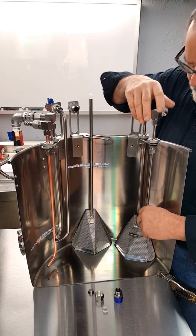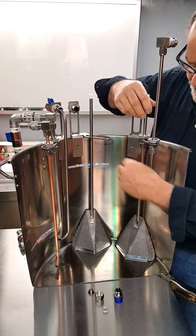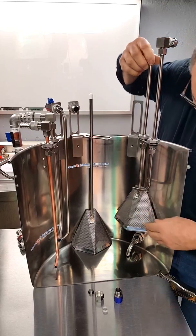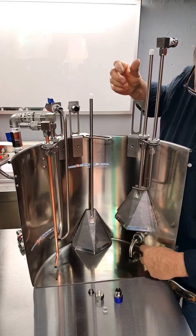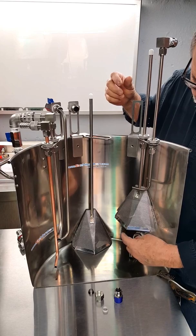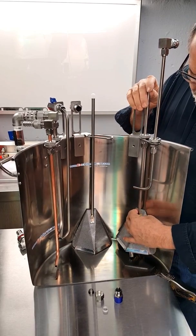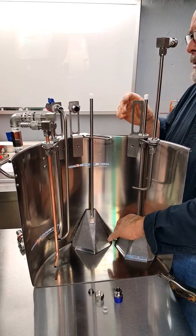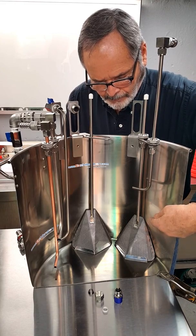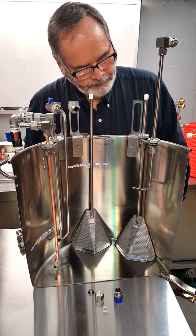Everything is adjustable. I'm going to demonstrate this one on a pickup. This is not actually what I use - I just made this for demonstration purposes - but I'm just showing the pickups. This comes out far enough to include a pickup if that's what you already have existing on your kettle line. So again, slides down, locks in, can't come out. Washable. Now everything is 304 stainless - the dams. That's it. That's the Hangover with a Whirlpool Arm.